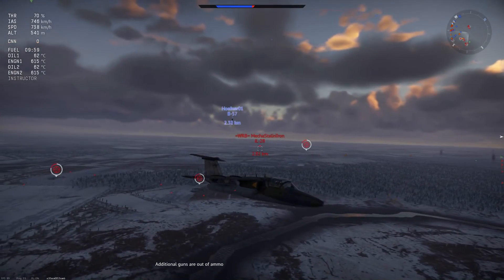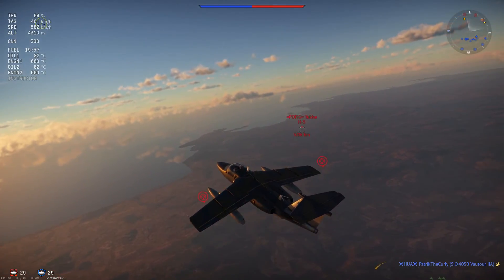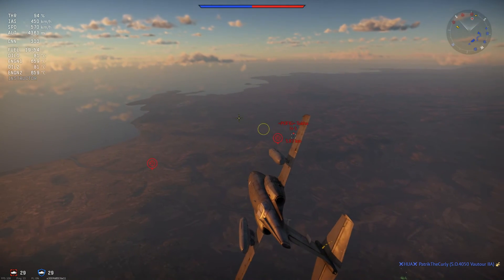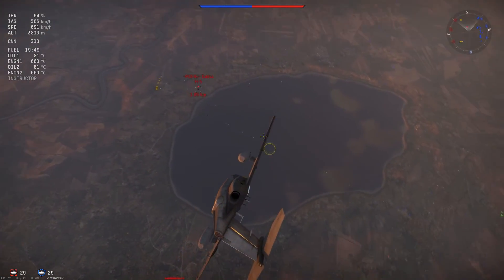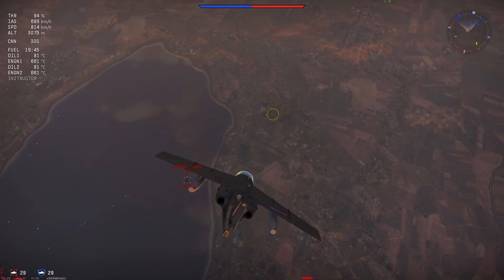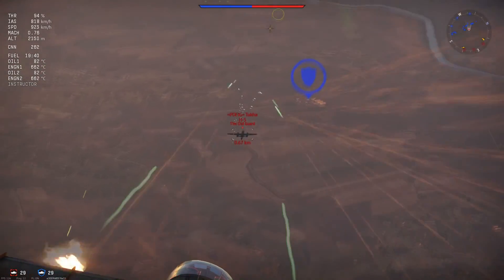How should we fly this plane? I think it's a little bit of a jack of all trades. She can boom and zoom, but she is limited in the top speed in a dive, so you've got to make short boom and zoom runs. You have compression as an issue, you have wing snap ability as an issue, and you have a frame that doesn't like these speeds very much. All in all, the performance at higher speeds is not fantastic and you really gotta take that into mind.